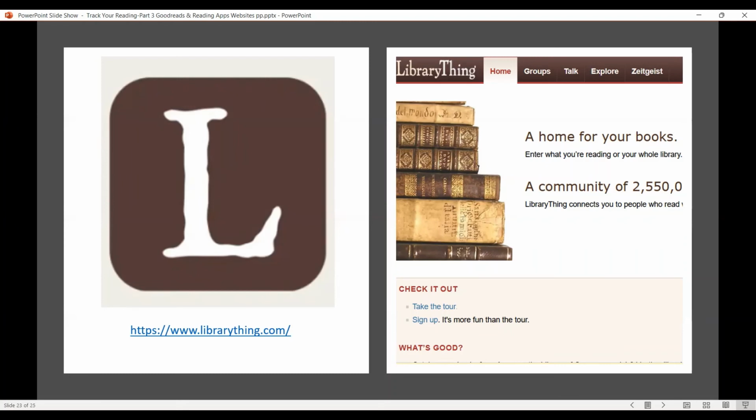In addition to books, you can catalog movies, music, and other media. And it can also let you know if local libraries or bookstores have the book, and it has a feature that tracks titles you've lent out to friends. It's free with no membership fees, download limits, or ads.